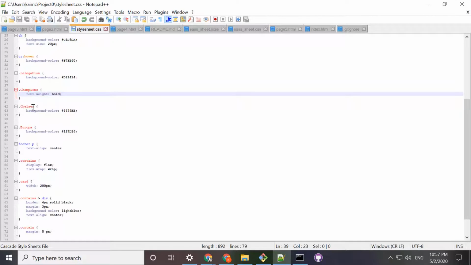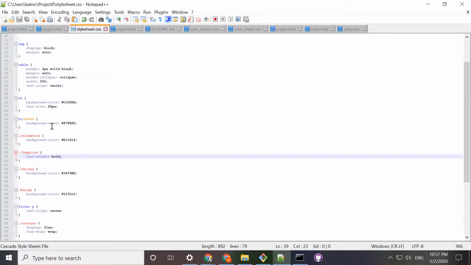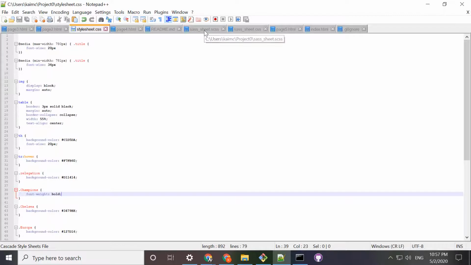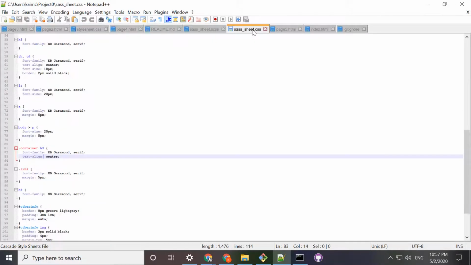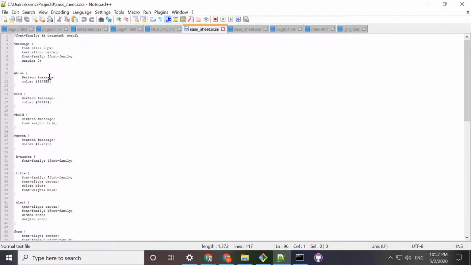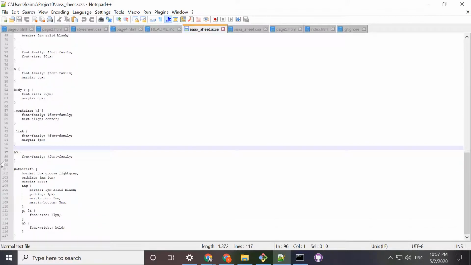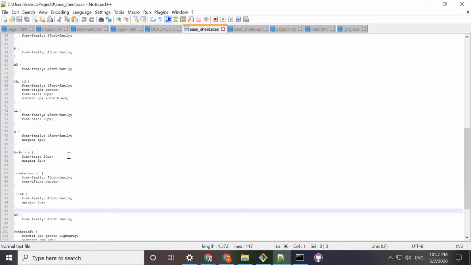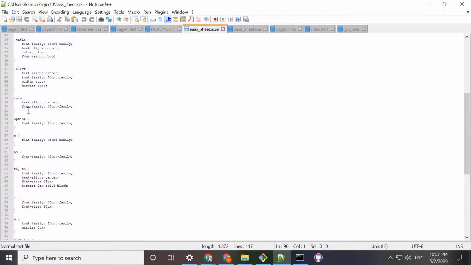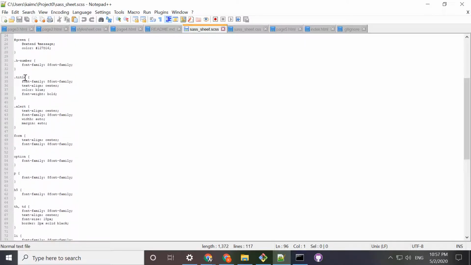You have some IDs and some classes, and then you can also go into the Sass sheet. This is the SCSS version, and this is the CSS version that was compiled. If you go to the SCSS version, here are some IDs. Here's also a variable, an example of inheritance, and if you go down here, there's an example of nesting, which is in page 5. Like in the ID of other info, there are all of these different specifications, and as you can see, there are many different attributes and selectors of this CSS and SCSS.